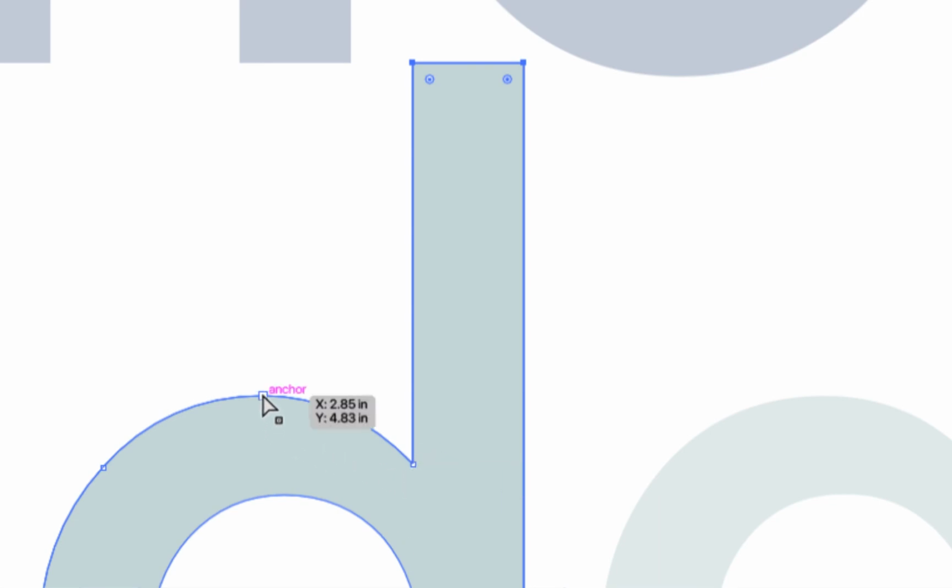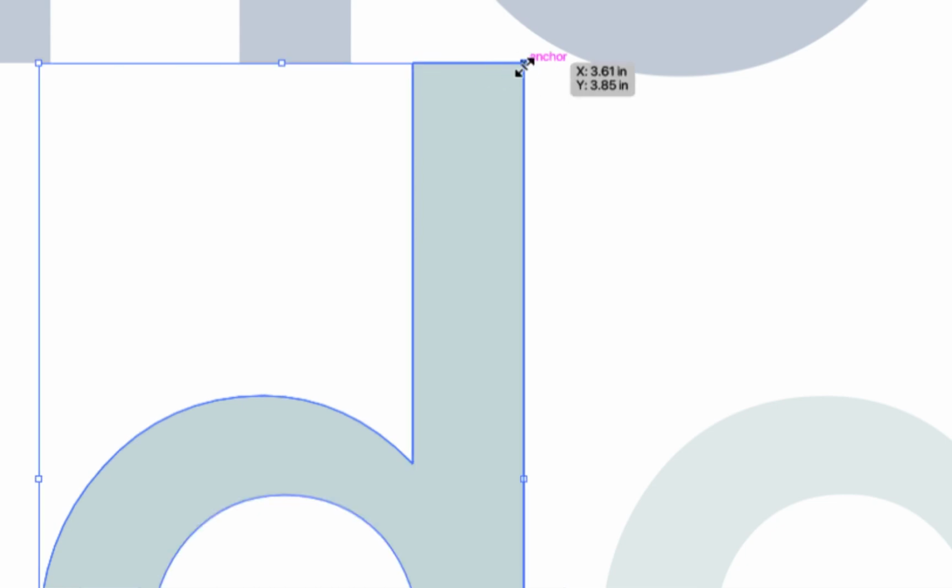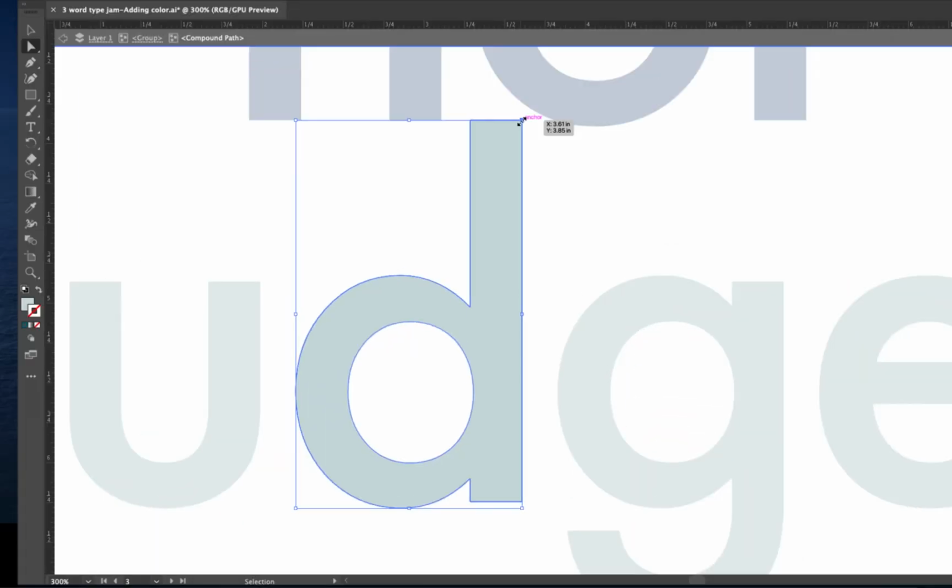These 2 points are selected. So let's zoom out a little bit. Now that I have these 2 points selected, I can use my arrow keys on my keyboard, and I can bring this D down and make it a little bit shorter so it's not so distracting. So let's zoom out so you can take a look.